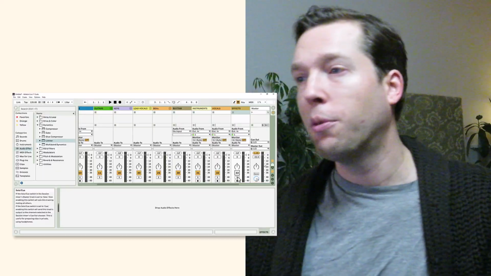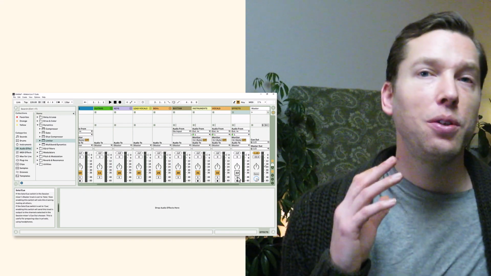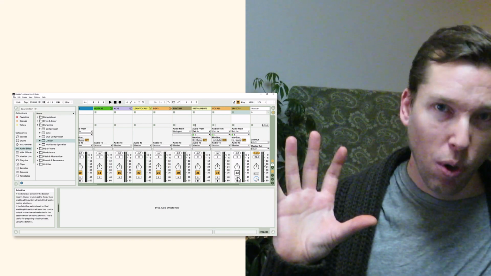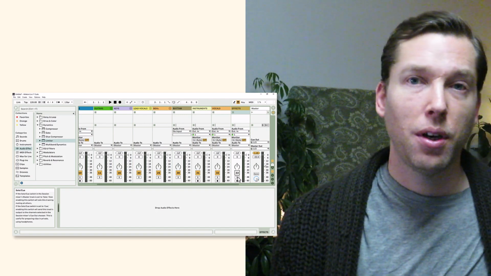You've got the tracks, they'll feed into the groups. You could do some group processing there. Then you'll have the buses, which you could do some additional light processing on. I think maybe I'll add just some very light EQ suggestions and some very light compression suggestions, and then those will go out to the master track. Now I'm going to add some extra little treats in there as well, but I hope that you can see how useful it is to have a well-organized mixing template ready for you whenever you're about to start mixing.